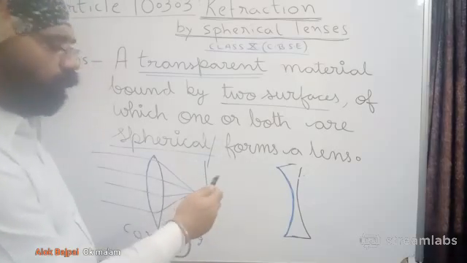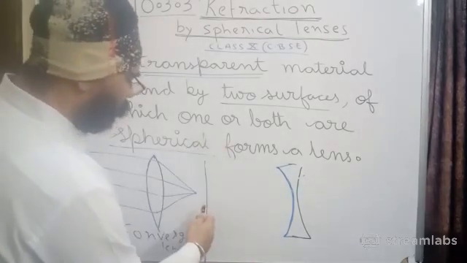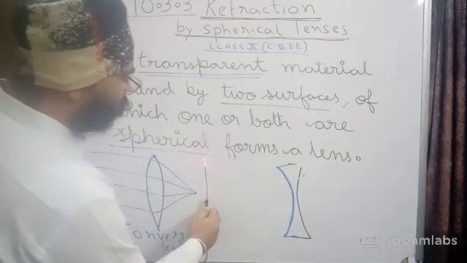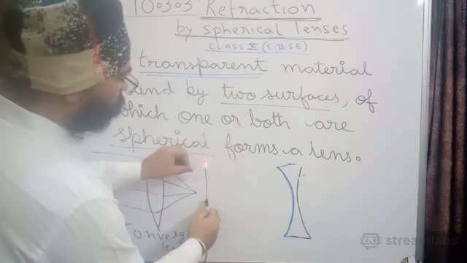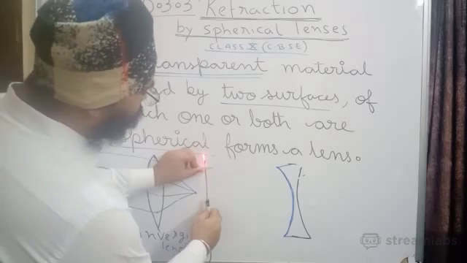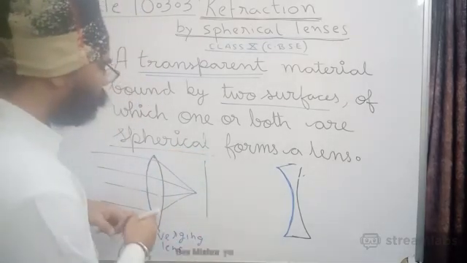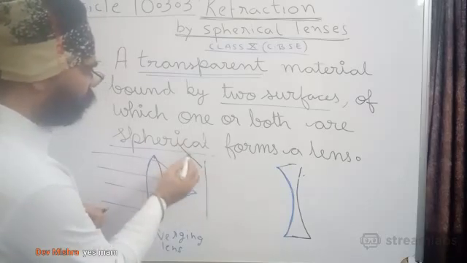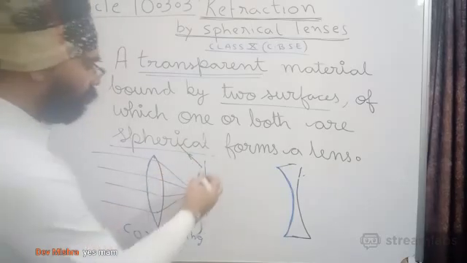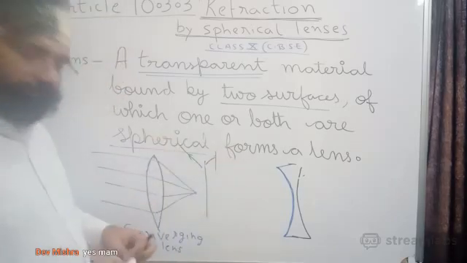Now let's see what a concave lens does. I erase this and I bring in my laser again. You can see it's on the line straight. And I bring the lens, and what is happening? Now you can see that this time it is going away like this. The previous time it was coming towards the center, now it is going away.